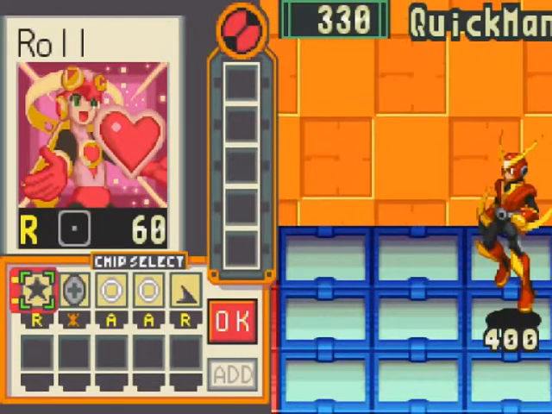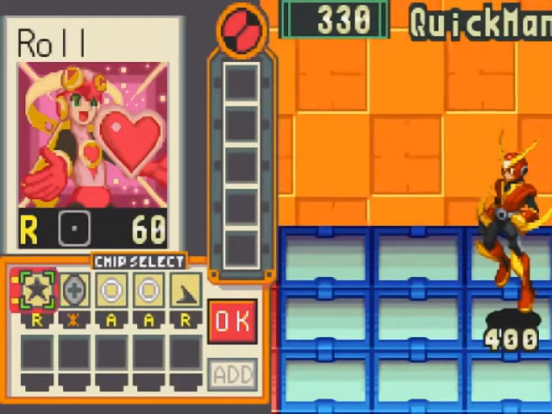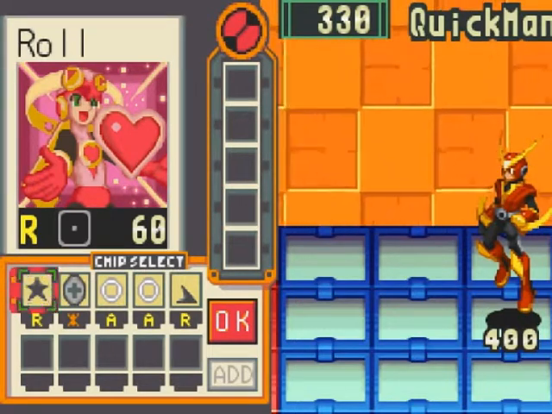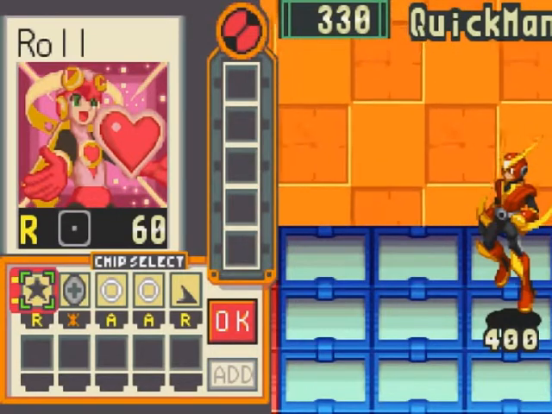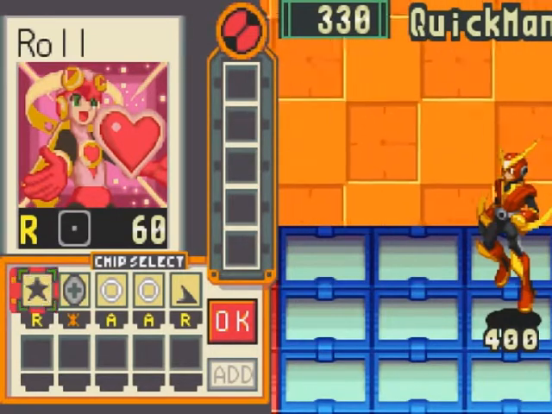Quickman's operator, Speedy Dave. In Japan, he is Hayami Daisuke, and his name Hayami actually means quick-sighted. So there you go, there's a little pun in there for the whole speed thing.